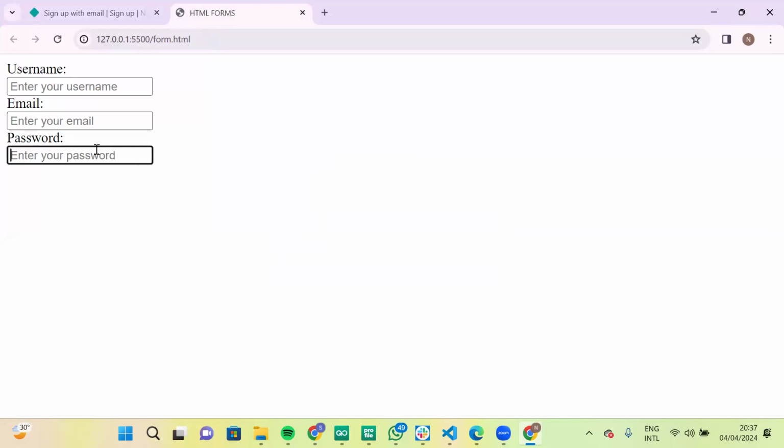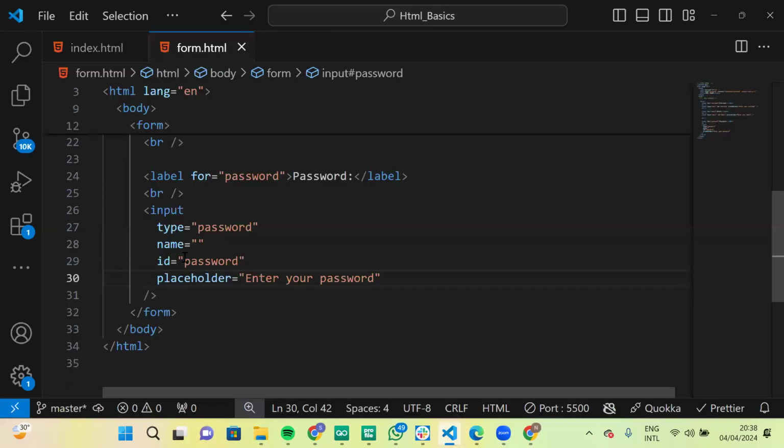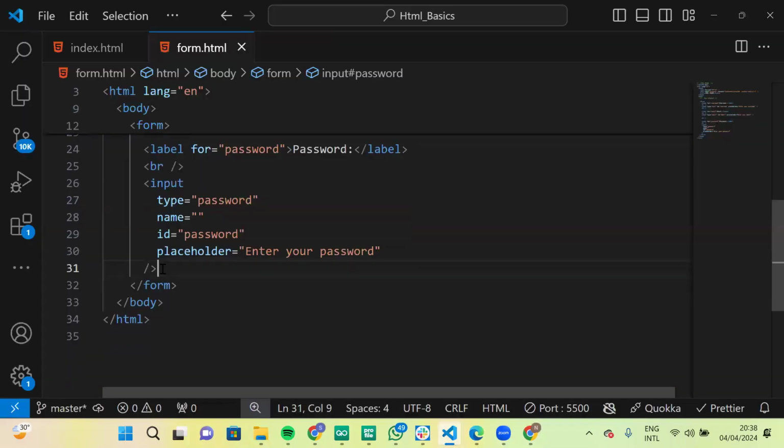The placeholder is like this watermark you can see here, enter your password, in the background. When I start typing into it, it will disappear. That's how placeholder works. So that's that about the password. Does anyone have any question at this point?